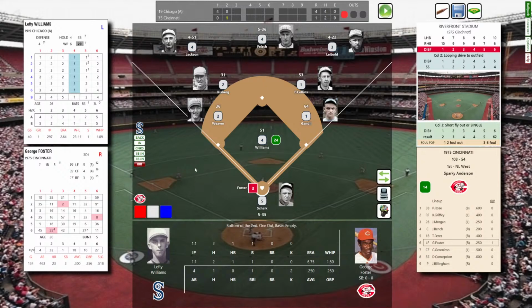1 out for George Foster. He has a mighty boomstick. Will they go back-to-back jacks? Foster 1 for 4 with a run scored and 2 strikeouts in Game 1. Lefty Williams trying to regroup on the mound. He's back up on the bump.